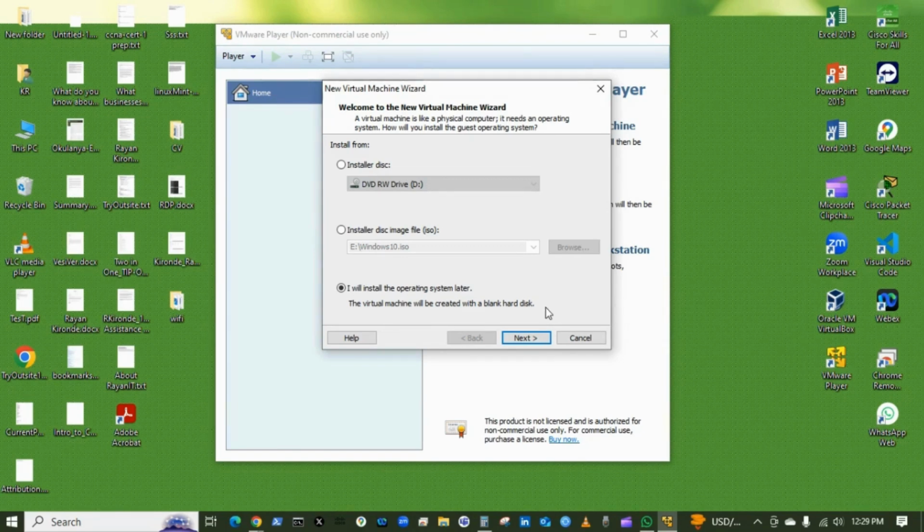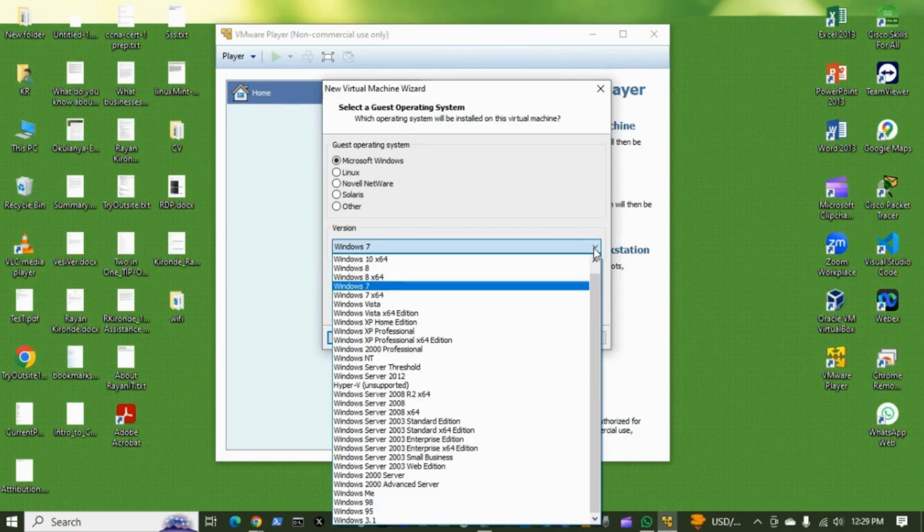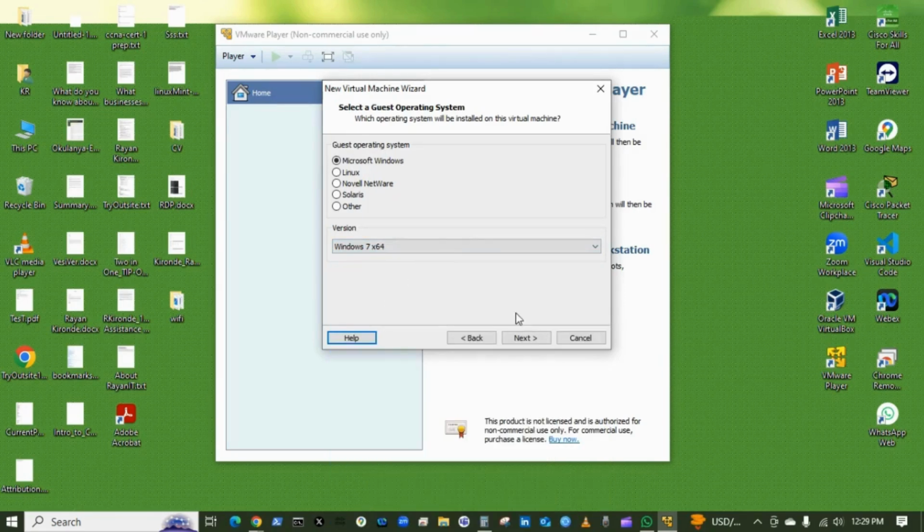I'll click next. When I click next, it asks us which operating system we are going to use. So we'll be installing Windows 7. We choose Microsoft Windows. Down here, it gives you options. So I'm going to choose Windows 7 64-bit. Then I click next.